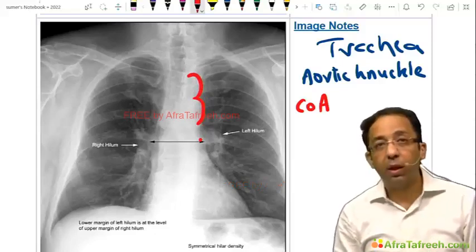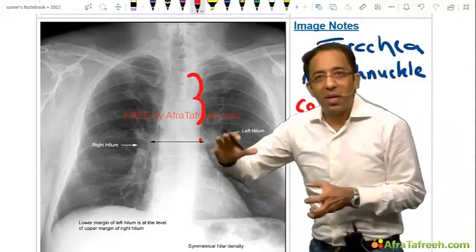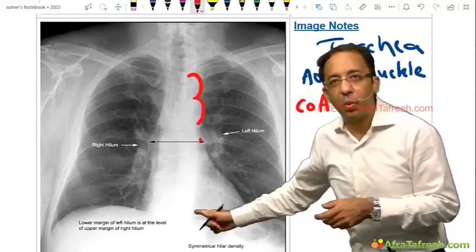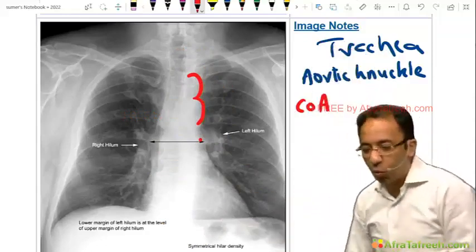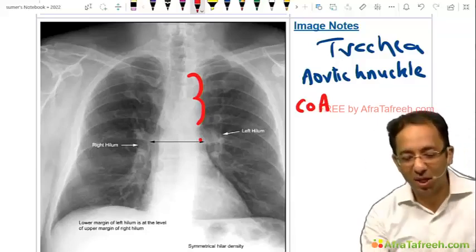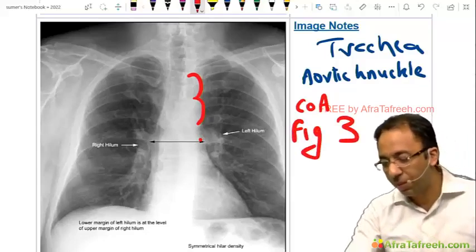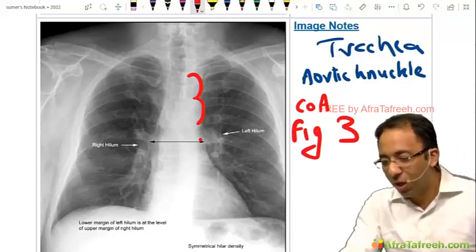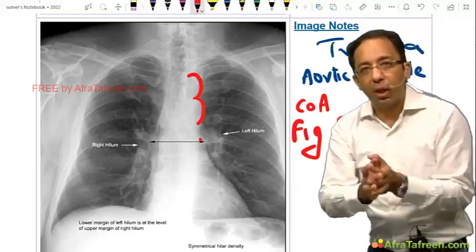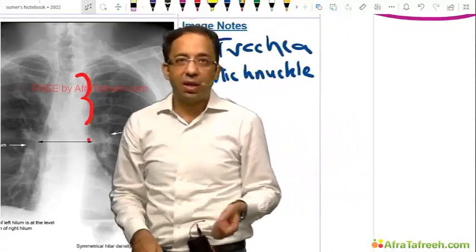Yes? Now, anybody, let's play Tambola together. Do you see a number here, asked in your 2020 NEET PG exam? Which number do you see here for the full line? That is called the figure of 3 sign of coarctation of aorta. This is called the figure of 3 appearance of coarctation of aorta. Now you get the logic behind. I'm telling you the why behind. You had memorized the answer. I'm just telling you the reason behind.